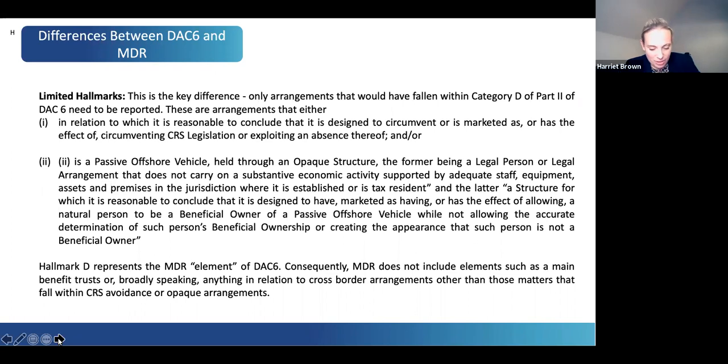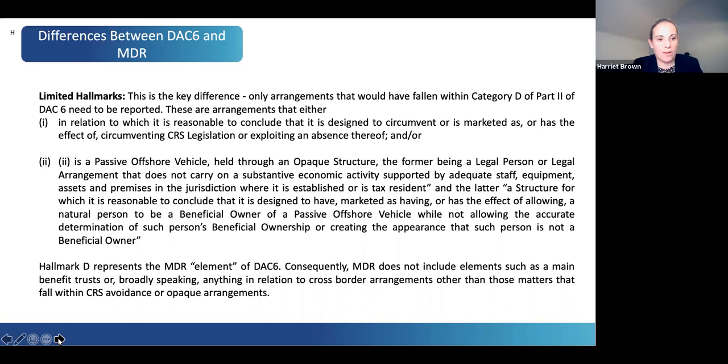In relation to both of them, it has to be reasonable to conclude that that is part of the design. And again, this is something that I think, and I say this from my impression of civil law rather than any qualification in it, is going to be more familiar to somebody in the common law tradition, where it is reasonable to conclude. This tries to impose an objective standard of when something would or wouldn't be considered to have been designed for a specific purpose.